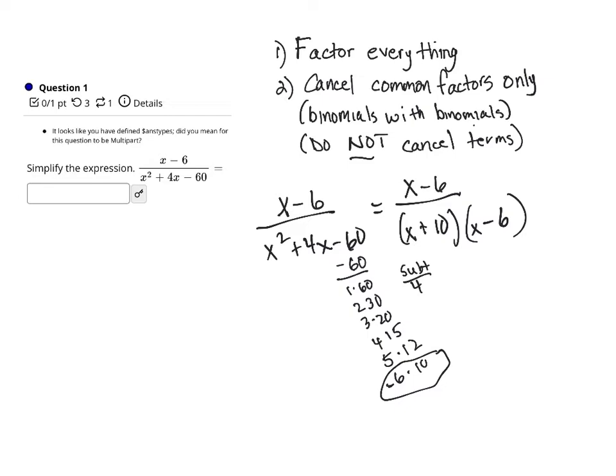So now we're going to cancel common factors. So binomials with binomials. This up top is a binomial, x minus 6. This is a binomial, x minus 6. It has to be a one-to-one ratio, one on top, one on bottom. So now to write our answer, when it cancels, it goes to a 1. We just don't write the 1 because with all the 1s put there, that would look confusing. But we know in the numerator, it's a 1 because everything canceled. In the denominator, it's just x plus 10. So our answer is 1 over x plus 10.